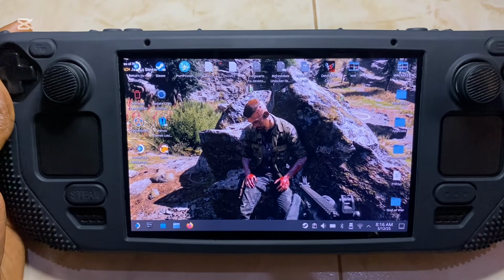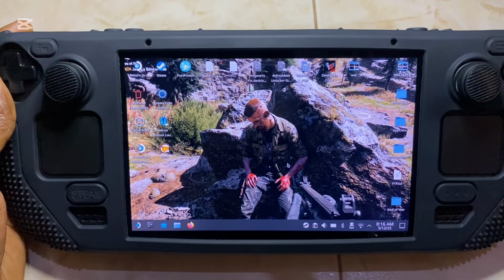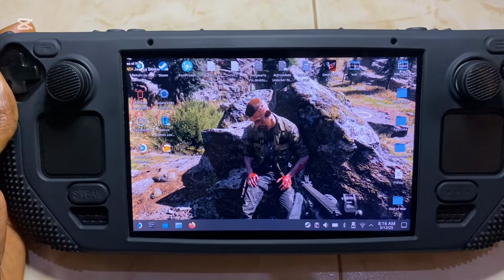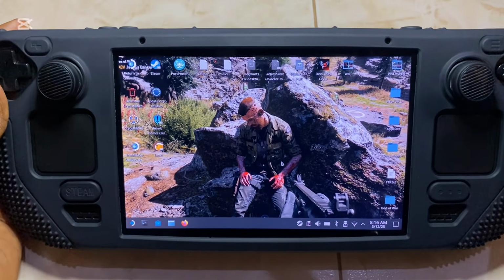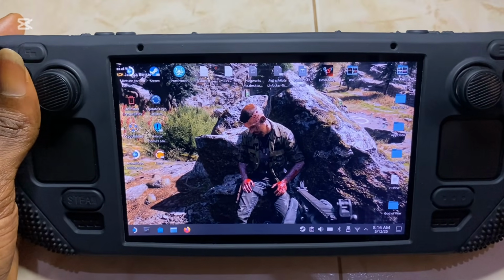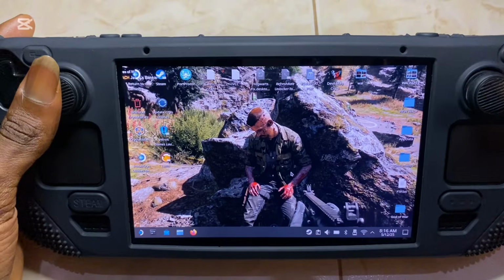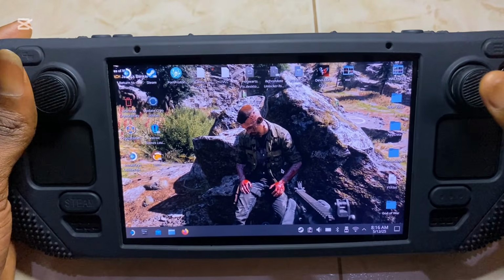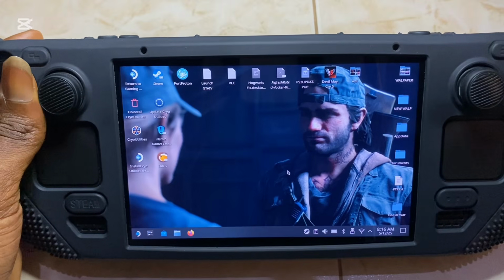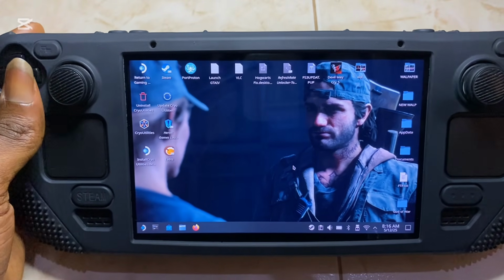I play most of my games through Lutris, unless that game doesn't work through Lutris, then I won't use Lutris. Maybe it works through Steam, then I'll go ahead and use Steam. But in case the game works through Lutris and at the same time works through Steam, then I'll prefer to play through Lutris, because Lutris has some advantages over the Steam version, like shader cache.